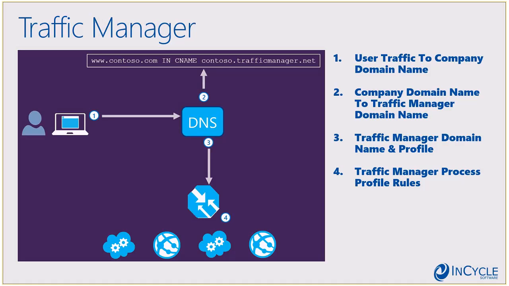Traffic Manager then is going to start processing some profile rules. So Traffic Manager uses the specified load balancing method that you've configured and the monitoring status to determine which Azure or other endpoint should service this request. So you can configure these rules, right? So you're going to say, okay, now that I'm mapping into my internal domain name and address, what are the various rules?